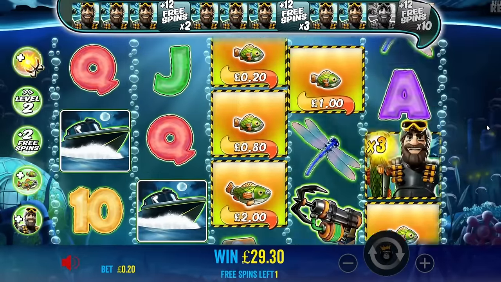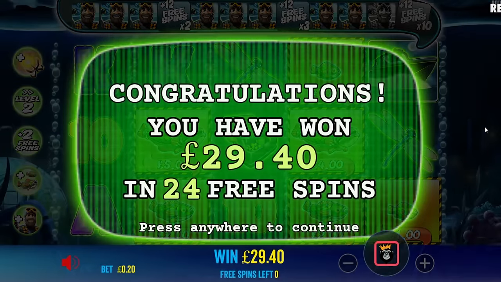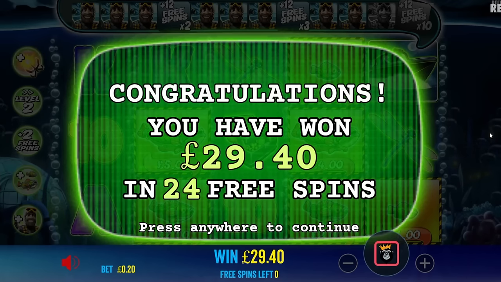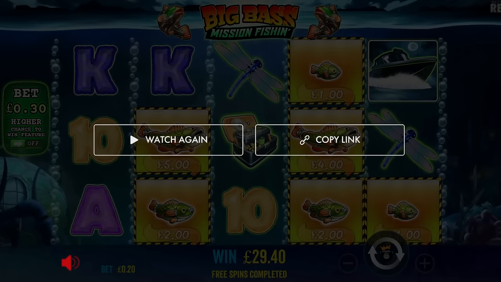Oh, he's got to come in. Oh. Gutted a bit. Gutted for you, Connor. 29.40 then, right? So that is my target. My target is an actual bonus. So let's have a go.